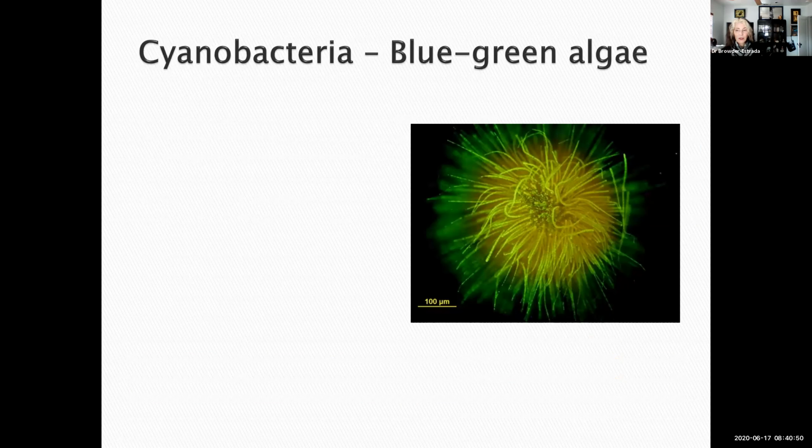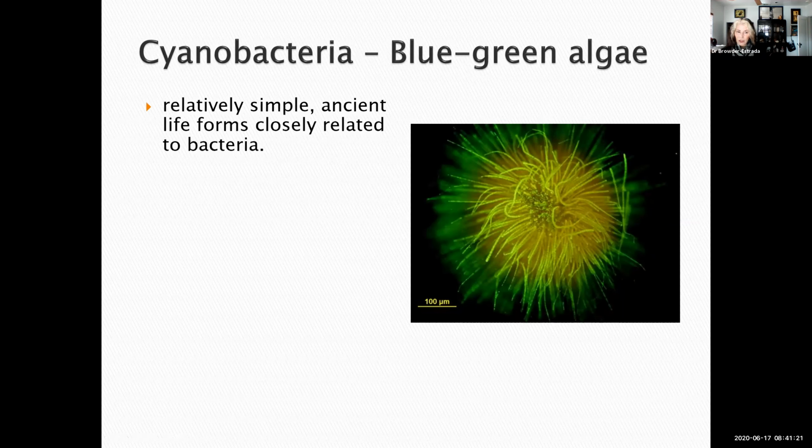So cyanobacteria, I'm not going to do more with these. These are probably the ancestral single organisms that led to plants. We aren't studying that, and we're not studying how plants manage energy or any of their internal forms in class. I just want you to know that they exist. I picked this picture because I think it looks like fireworks, and I really like this one. Blue-green algae, or cyanobacteria, are larger than bacteria generally, but they are closely related because they are prokaryotes.